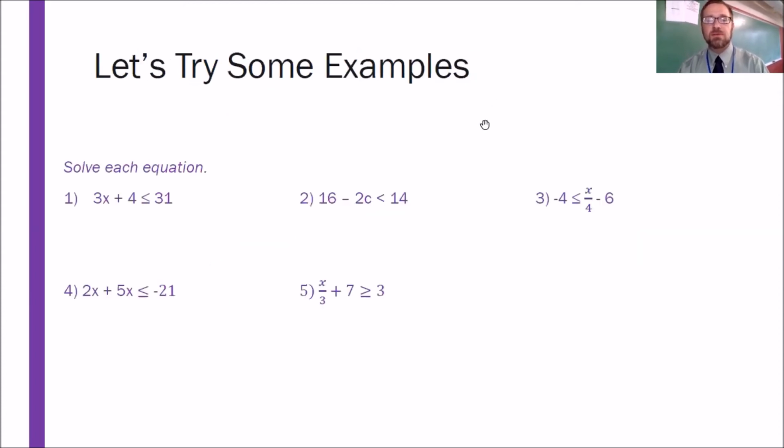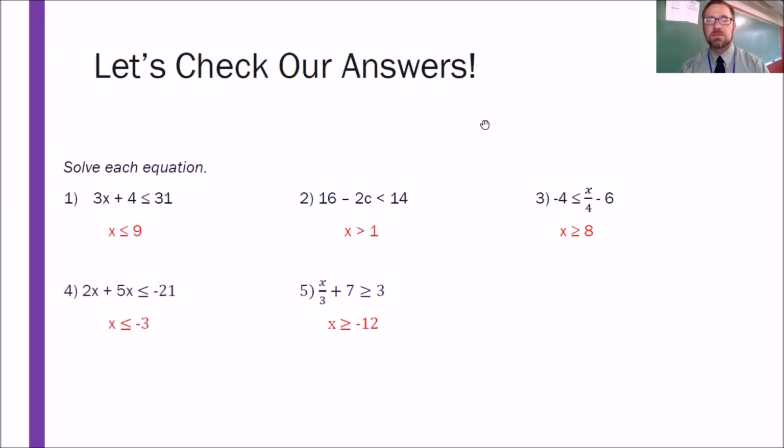Try some examples here. Pause the video and then come back. Remember to do that add or subtract first and then multiply or divide. Here's the answers. Notice that on this one right here, number 2, it had to flip. Number 3, it had to flip. And then the rest stay the same way.